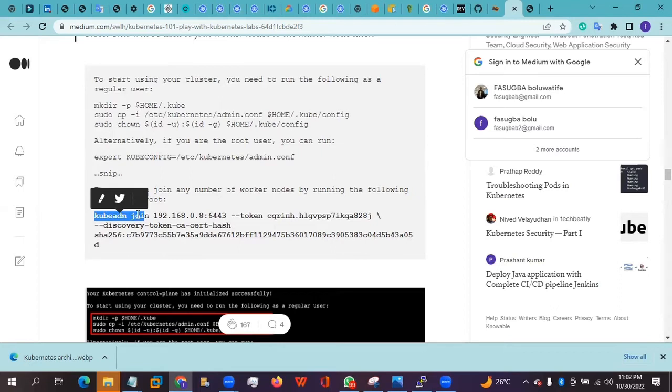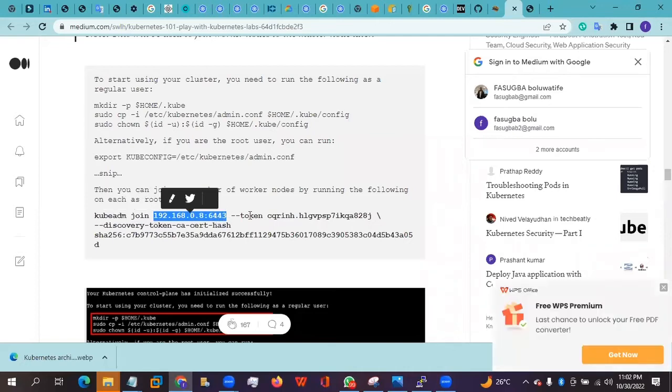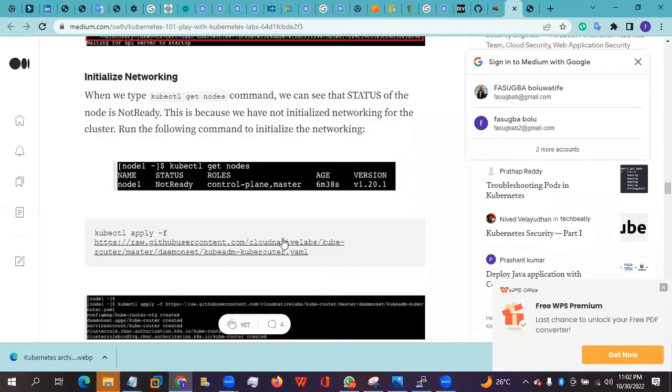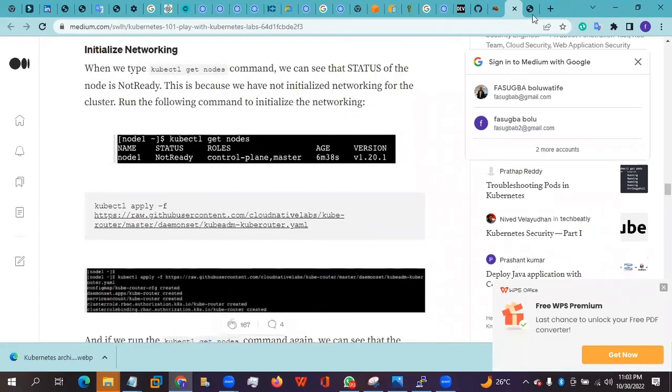For every worker node that you want to join to the cluster, you just use kubeadm join, then the Kubernetes IP and ports, then the token that was generated. Before you know it, you're going to see it there. Just run your Kubernetes nodes and then it's up and running.